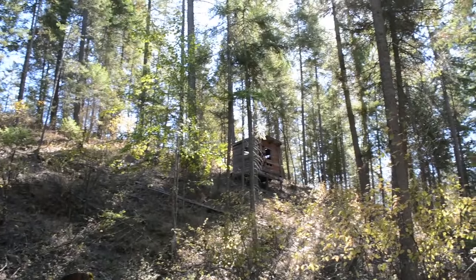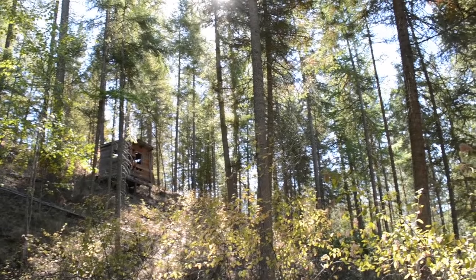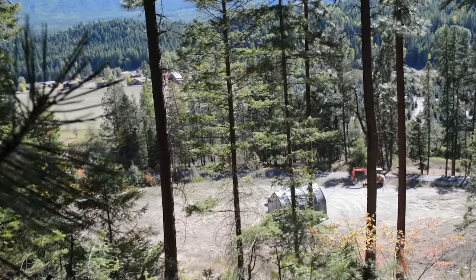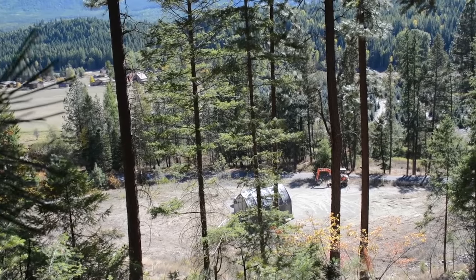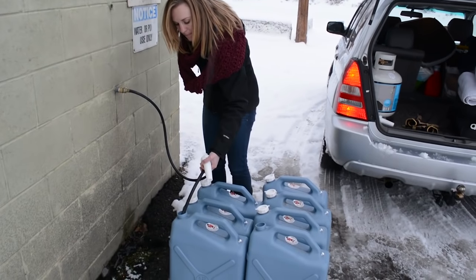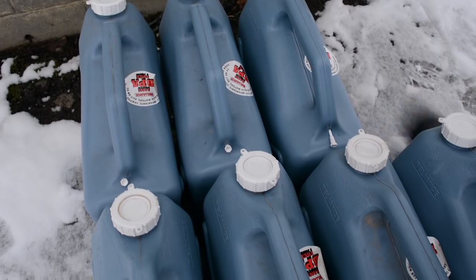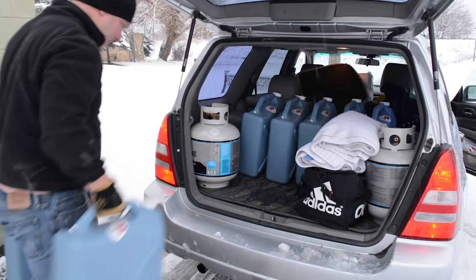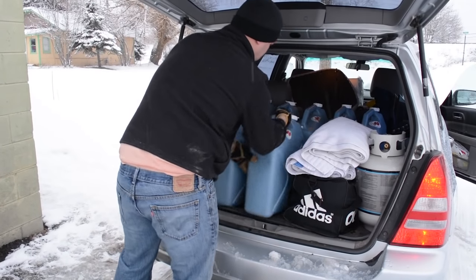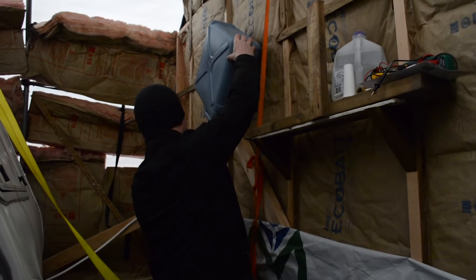When we first moved to our land, we thought one of the things we were going to do immediately was drill a well. But because it's so expensive and there's really never a guarantee that you're going to hit water — or how deep, how much money it's going to be — we decided we didn't want to do that right away. We decided to go with these blue water jugs. We have an entire video on why these jugs and why this exact size, not a gallon heavier. It costs us literally a quarter to fill all of them up. We have about eight or so, I can manage it myself, it's easy to put into the RV, and it circumvented the need for a larger, more elaborate water system right out of the gate.